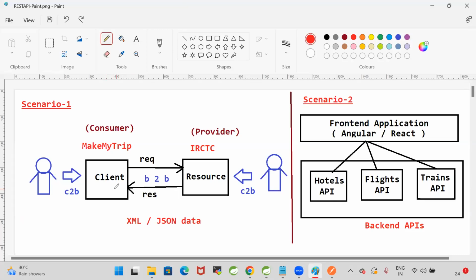They will convert it into a ticket object. The ticket object, they will export into PDF. You need to write the PDF logic at the client side. So IRCTC will not give the PDF to Make My Trip, because we are not doing that communication. We are doing B2B. Make My Trip will send passenger data in JSON or XML. IRCTC will send ticket data in JSON or XML. After receiving the response from IRCTC, it is the responsibility of Make My Trip to convert that ticket data to the ticket PDF.